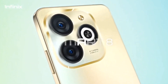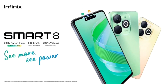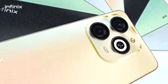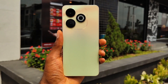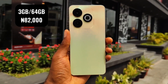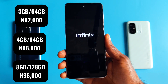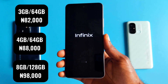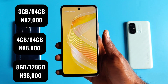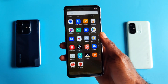It's always interesting to see different color variants for a new smartphone, and the Smart 8 is certainly not left out when it comes to color of choice. It comes in crystal green, galaxy white, timber black, and the shiny gold which I got for this review. You can find it in 3GB RAM with 64GB storage, 4GB with 64GB, and 8GB with 128GB of storage for a competitive price of 98,000 Naira respectively, which is pretty cheap when you consider the budget smartphone market here in Nigeria.